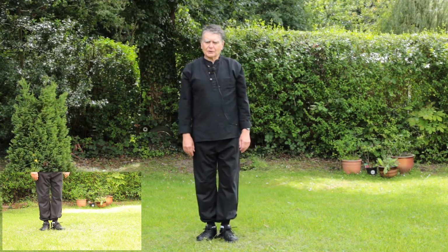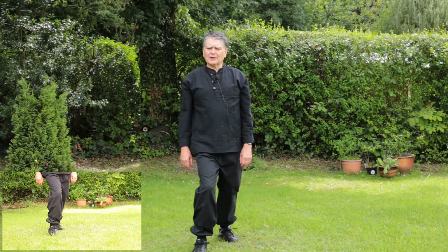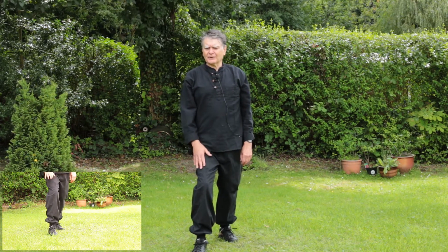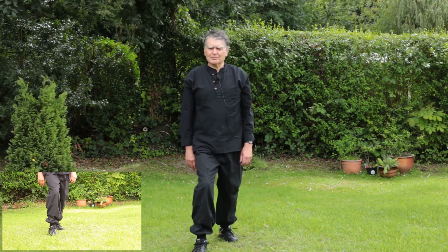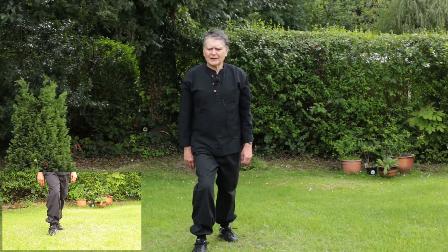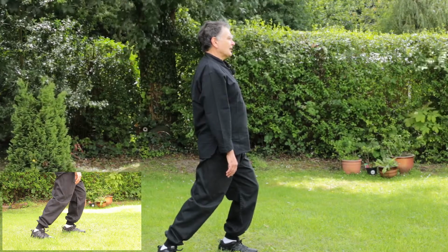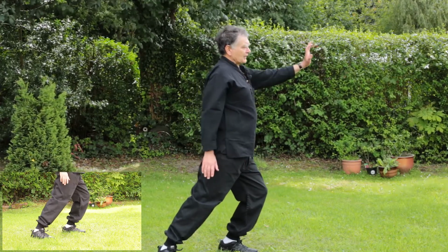And from the side, if we come back and we're going to look at dragon all the way, 70% or so of the body weight's in the front leg, but we're not leaning forward and we're not leaning backwards, we're keeping the body upright. It can be quite painful on the thigh at first if you're not used to doing these exercises. The back leg is more or less straight, slight kink, bend in the knee, and about 30% of the body weight there. So if I do that from the side, you can see that my body is upright and relaxed, and my front leg is taking most of the work. And in martial terms, this would be a striking stance.